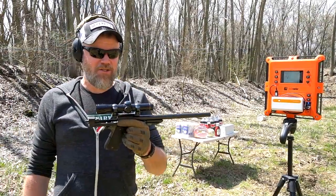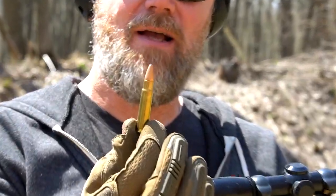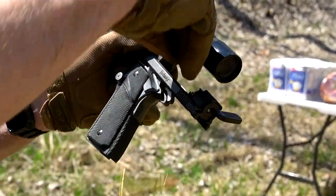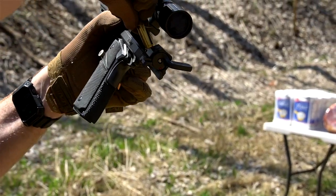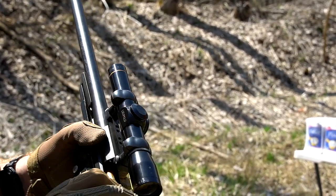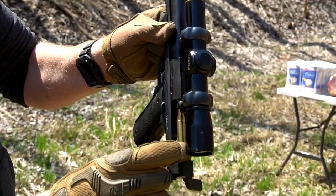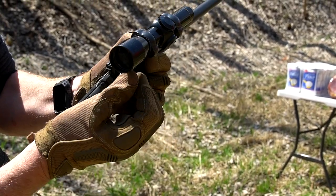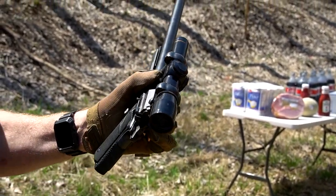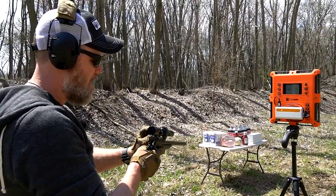This is just for fun — the Pack Meyer Dominator in 35 Remington, a 150-grain projectile in what is conventionally a rifle cartridge. To load it you drop the round into this little slotted groove. Not the easiest gun in the world to load, especially with a scope on it. You close the bolt and lock it down. To fire it, put the safety up. We have it set for rifle velocity on the LabRadar.